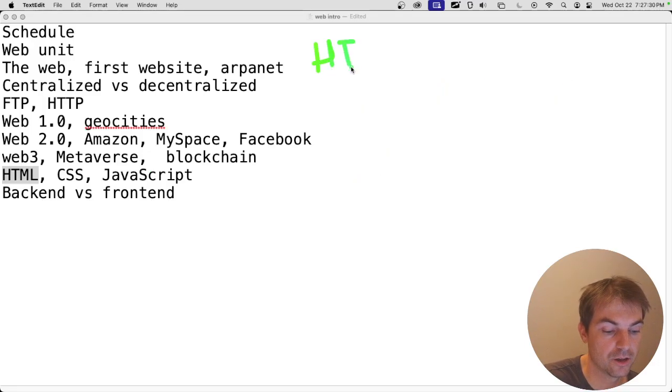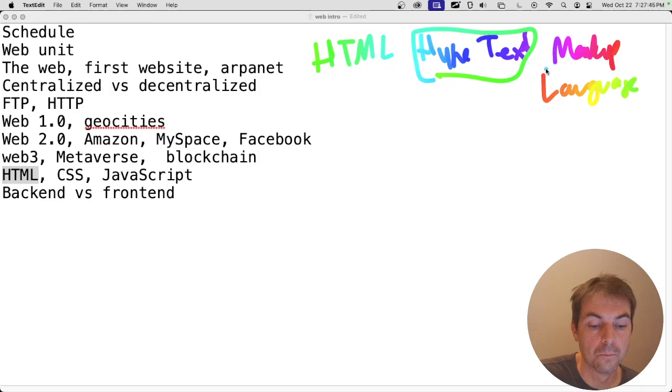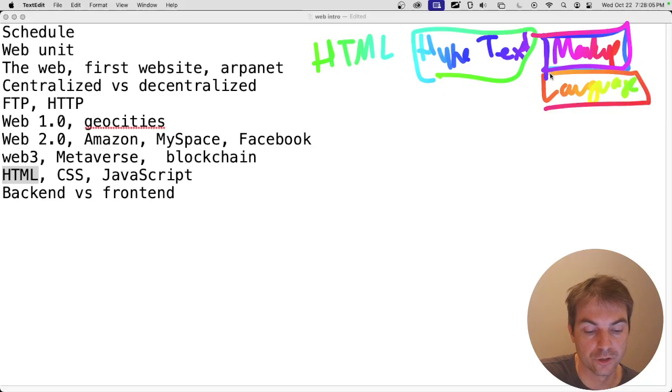So for HTML, this stands for Hypertext Markup Language. And so hypertext is those links that we talked about earlier. Markup just means that we're formatting content. So HTML is not really coding per se. We're not like programming the computer. We're really just formatting content, and the browser is displaying the content. So that's why we call it markup rather than like a programming language. And then it's a language.